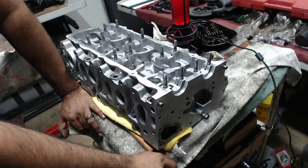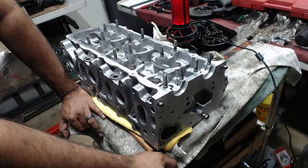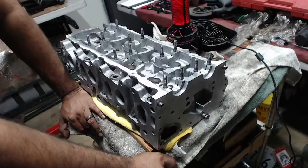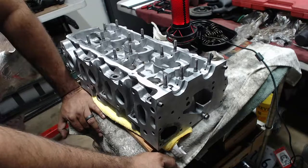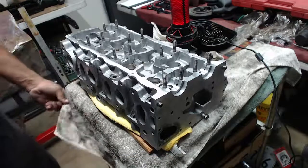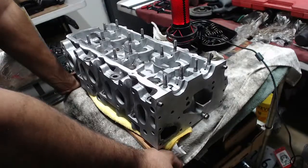That's it. We got factory lights. I didn't go aftermarket. We're just going to put glass lenses on them. I'm highly considering maybe buying a really crappy set of headlights and designing my own retrofits. I used to do retrofits back in the day, so I'm definitely in the market of doing some retrofit headlights. It's not easy, but it's definitely something I can consider doing.